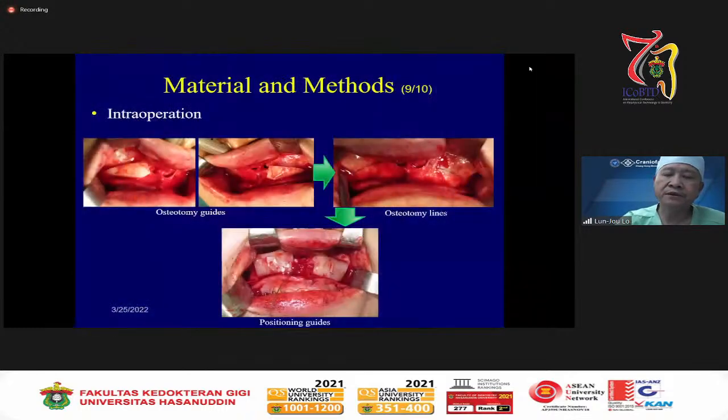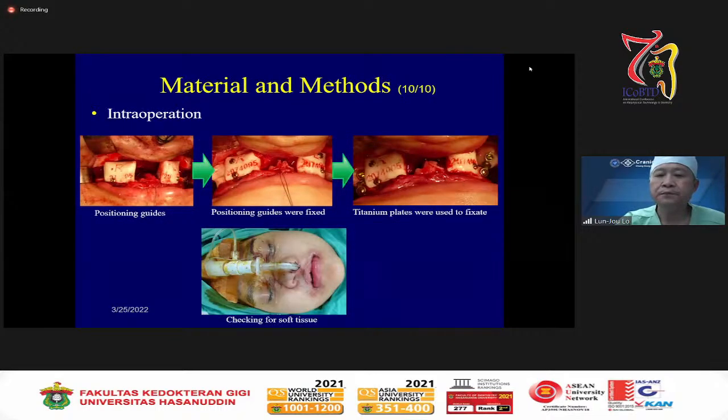Then during the surgery, you use the positioning guide and fix it here, then retract the patient's soft tissue and evaluate the whole face to check if the facial symmetry, incisor exposure, or chin position is good.